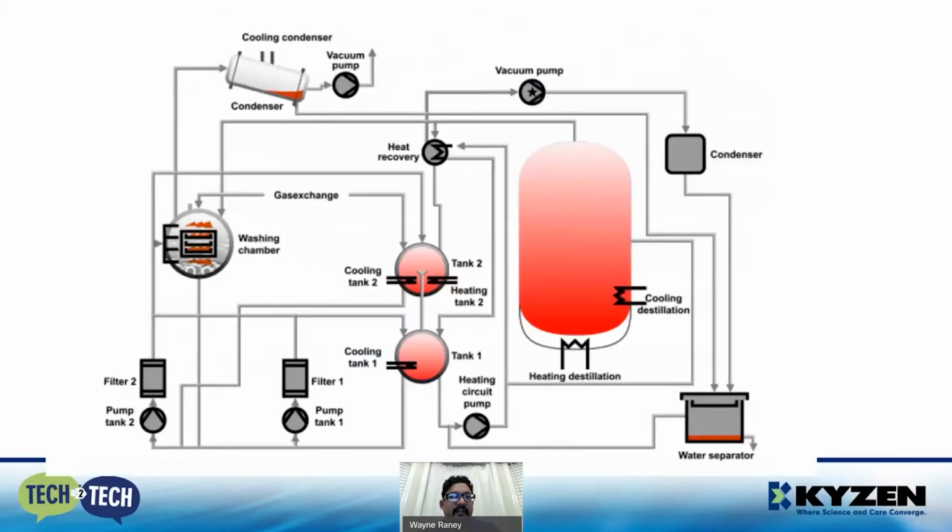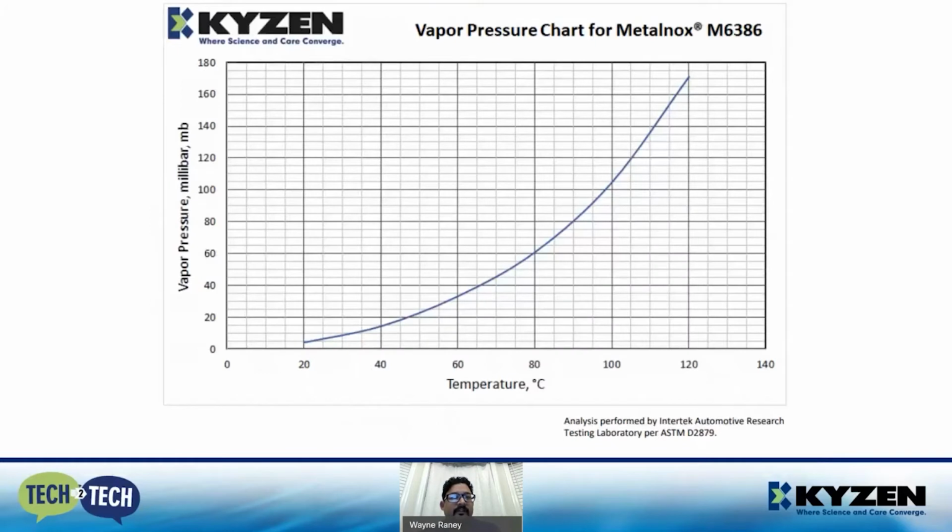Inside the machines are these tanks and chambers, typically 2 wash tanks, a still, a condenser, water separator, CP tank, and a wash chamber. A normal cycle will go like this. Tank 1 will first perform its wash process into the wash chamber, followed by tank 2. Next is a vapor step, followed by a vacuum dry. During the entire process, the modified alcohol is under a vacuum.